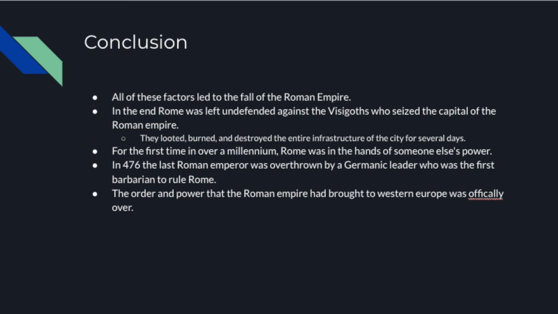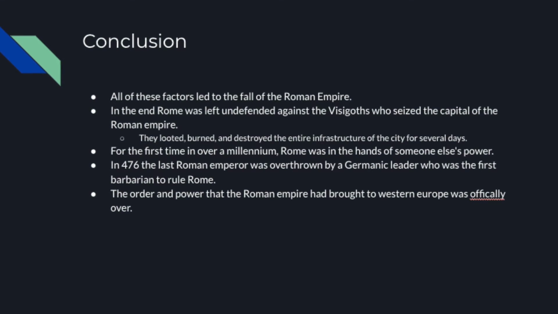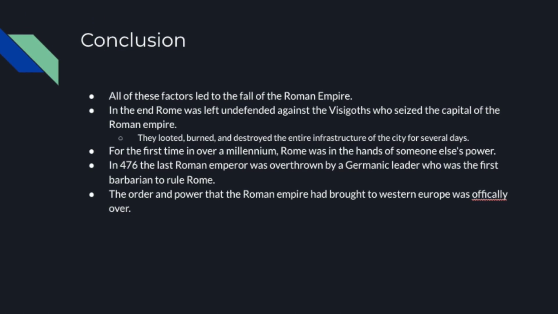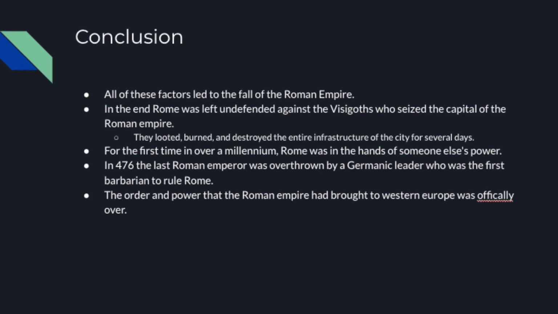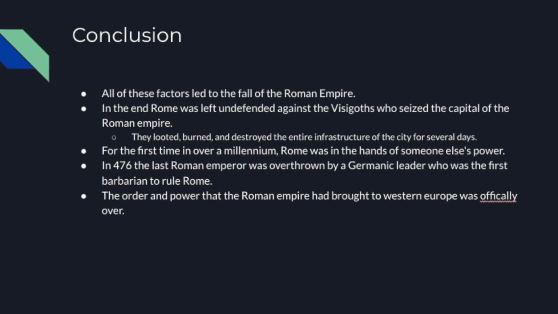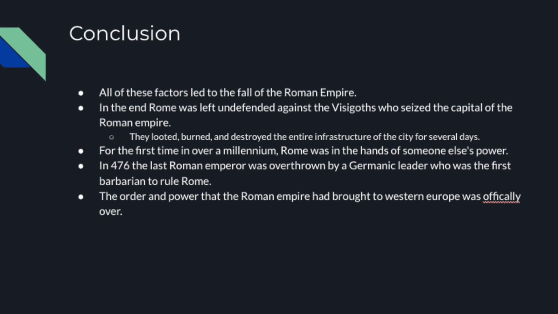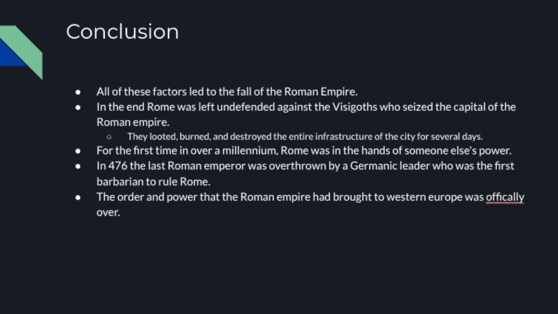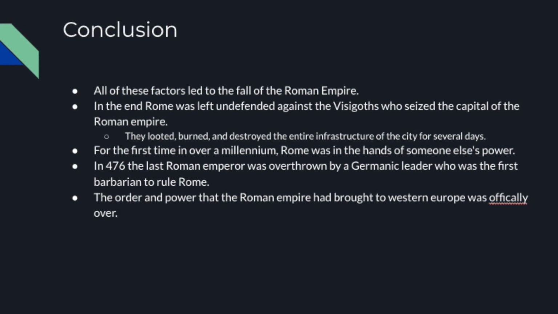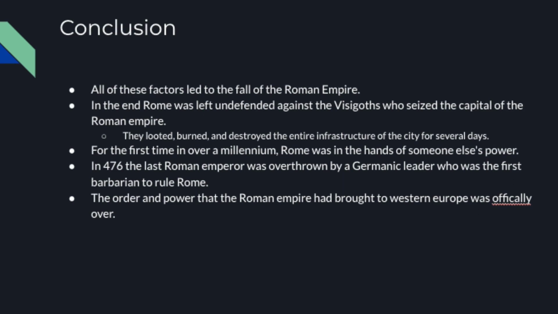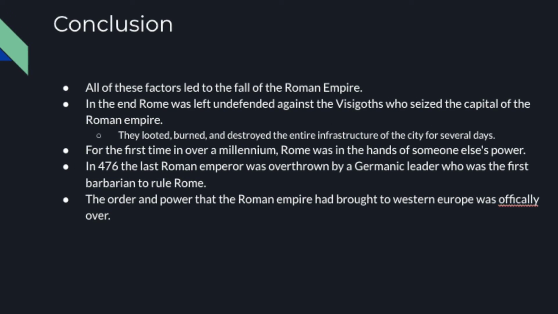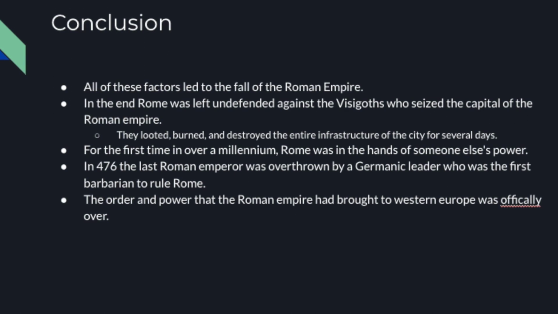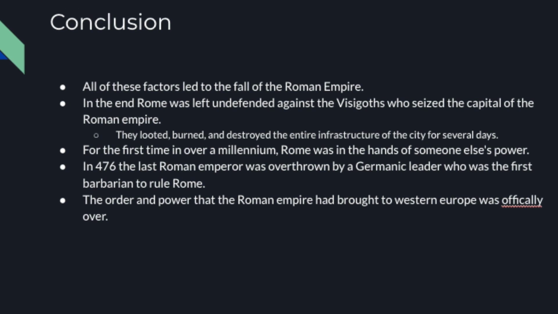The Roman Empire was weakened by the split of the country, Christianity, weak government, and ultimately attacks and invasions. During the final barbarian attack, the Roman capital was taken, and for the first time in over a millennium, Rome was no longer ruled by a Roman emperor. Rome had held power for so long that when it was finally overtaken, it would impact the Western world drastically. The values and ideals that Rome established would live on, and the fall would be considered one of the most devastating points in all of history.